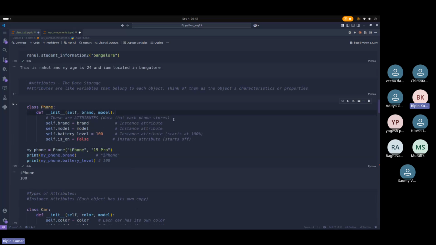Methods are the functionality you add inside the class, like in the bank account we saw withdraw and add balance, or deposit. Those are two functionalities, withdraw and deposit, and these are basically class methods.